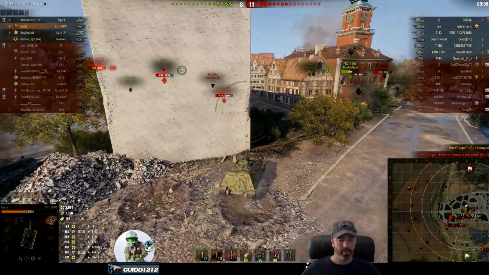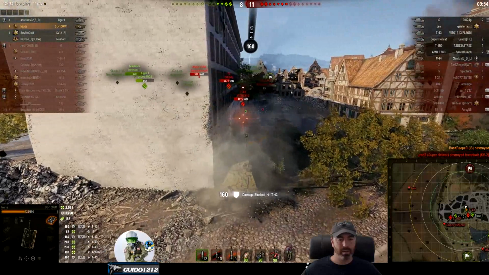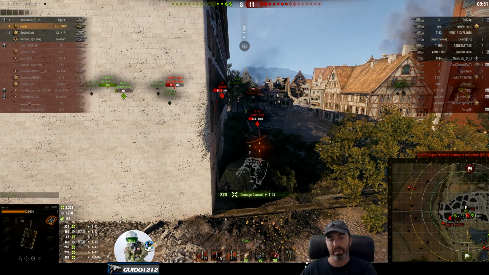Be careful coming around corners. This is what I was talking about on coming around corners in Casemates. Thank goodness he didn't track you right there. Fire, nice. Alright, what I would have done there is rammed into him because that slows down his ability to get by you. That's a technique with Casemates.